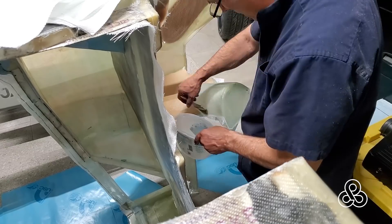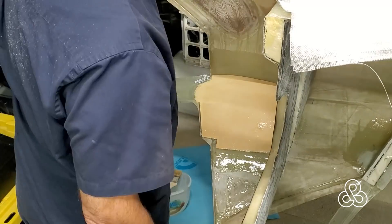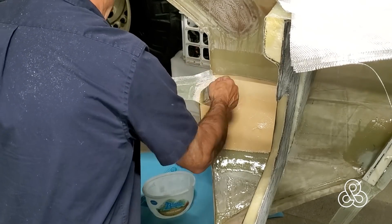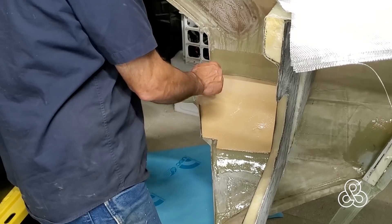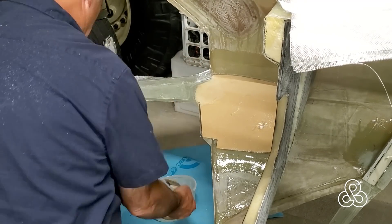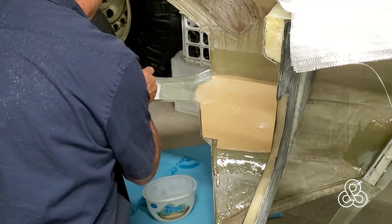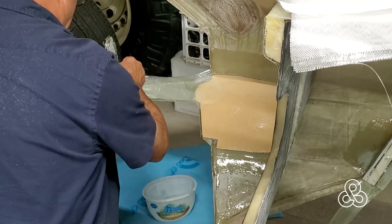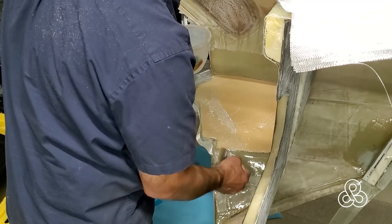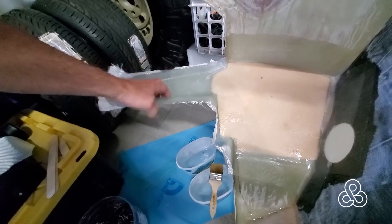There will be some other pieces added to this, and it will be supported inside by some ductwork going to the turbochargers. Then we're switching over to the other side that we just created — our intercooler diverter — same thing, putting some layers into the corners to join this new piece to the skins of the tub, and then layers going out onto the structure we just built as well to create that eight layers and make this thing stiffer. This piece is supported not only at the tub, but then goes out to that bracket and bolts there as well, so it didn't need to be really that strong at all — it's more of just a diverter rather than any kind of structural piece. And here it is, finished nice and hard — plenty stiff, a little bit of flex there, but that'll be supported.